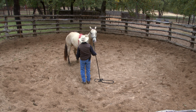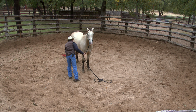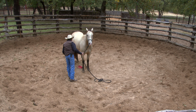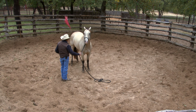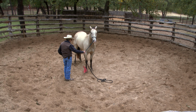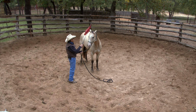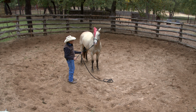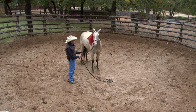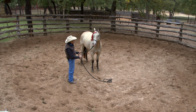So pretty soon he's getting better. Touch him on his back legs. You see him up by that shoulder. So if he wants to kick, he's only doing what he thinks he's supposed to do. Touch him up on that chest. Watch, I'm going to bring it right between his ears here. If he needs to get scared, let him get scared. And pretty soon he'll realize he doesn't need to be scared. And that's called learning.